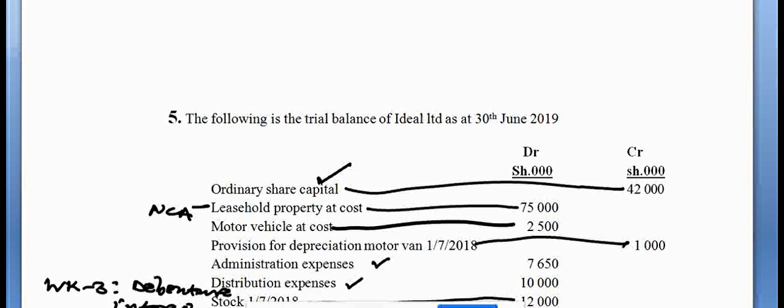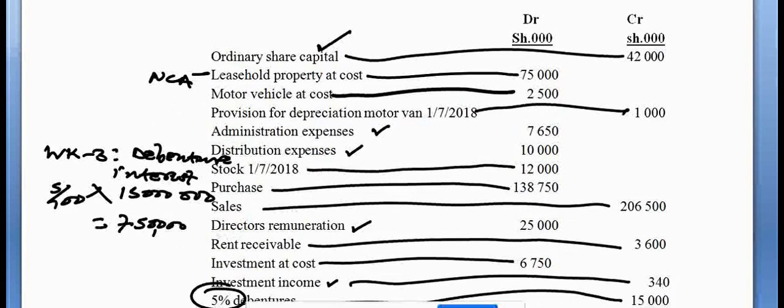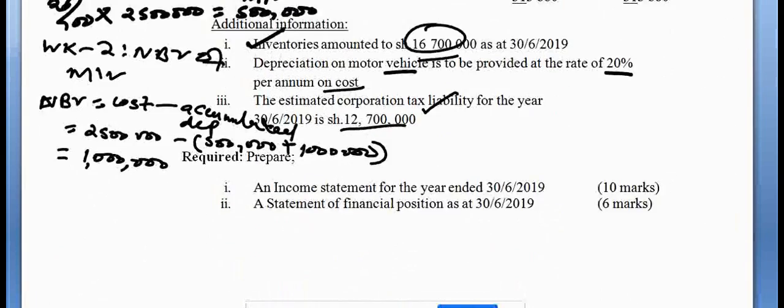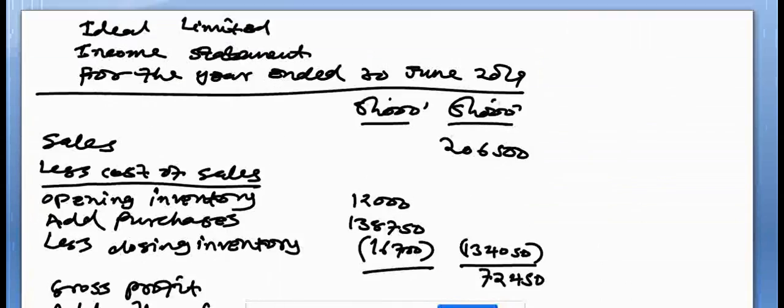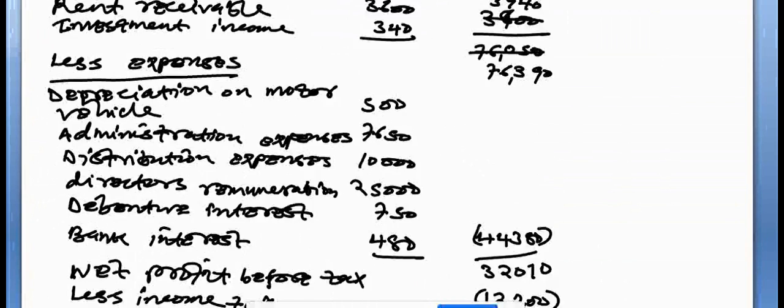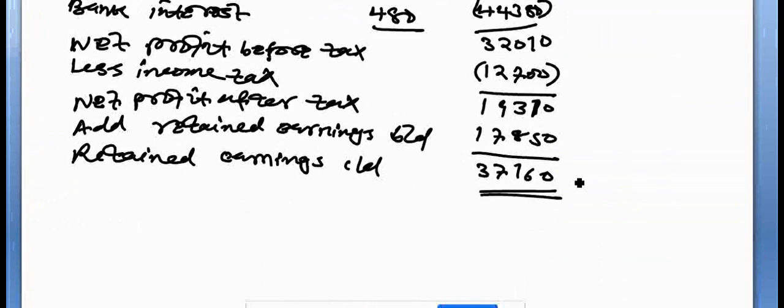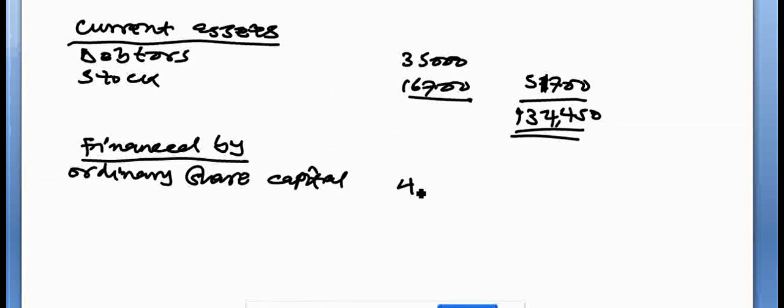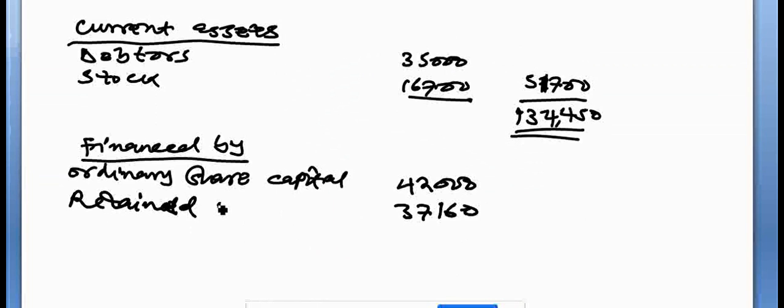Then let's see if there is something like share premium. Then tuongeze hiyo. Share premium hakuna, ni ile net profit tu tutaongeza peke yake. Net profit at the end of the period, ama retained profit carried down. Yenye tulipata ni 37,160. So 42,000 na 37,160. So 42,000 then 37,160 retained profit carried down, but you can just call it retained profit.